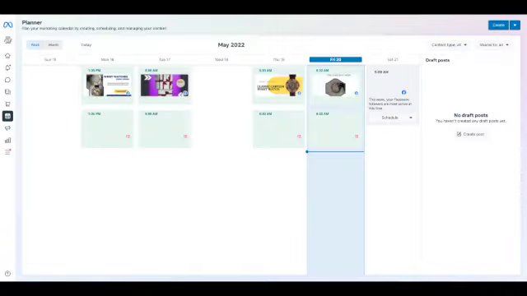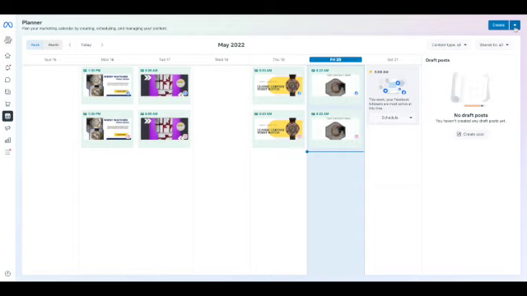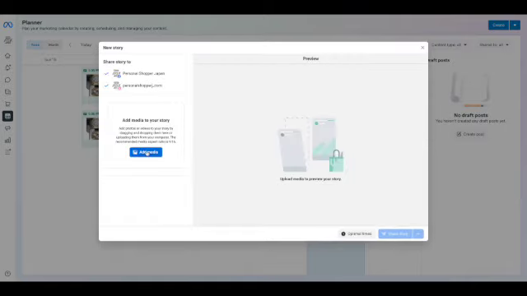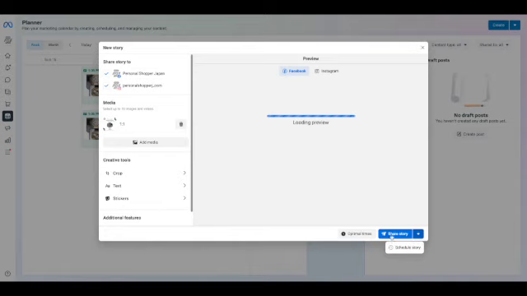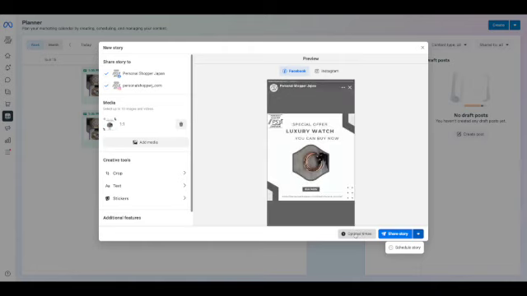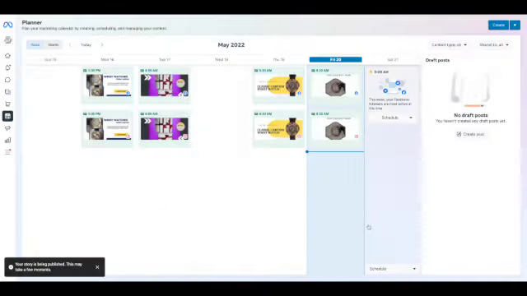You can as well go on and add stories. So maybe you can come and click create a story. Then you simply have to add media from your desktop. Then maybe you can share a story, or you can click here and schedule your story. So my story I want to share it here. And this tab for optimal times is the best times that your audience is likely to be online. So please make use of this button as well. But here I just want to share my story now. So great job done so far.